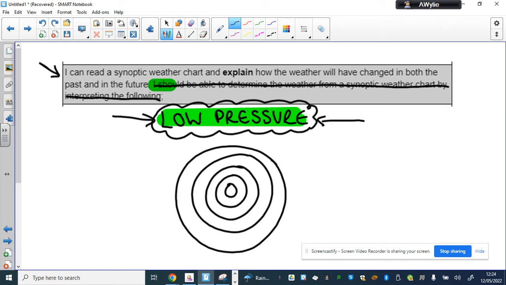And it's also going to have a warm front. I'm going to just do that with red, but you might want to do that with black. Oh, sorry, semicircles, I was doing triangles there. So this is the warm front. And warm fronts, more often than not, are paired up with cold fronts, where we have the little triangles. And of course, the direction that the little red semicircles and the blue triangles face actually tells us the direction that these things are moving, because they are moving all the time, and therefore the weather changes.